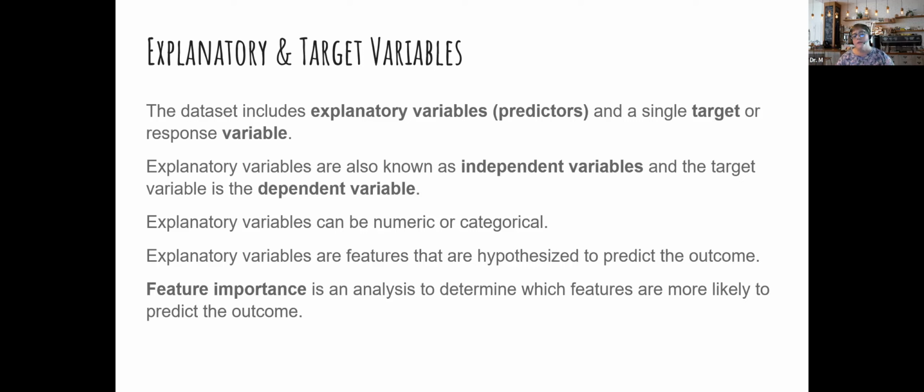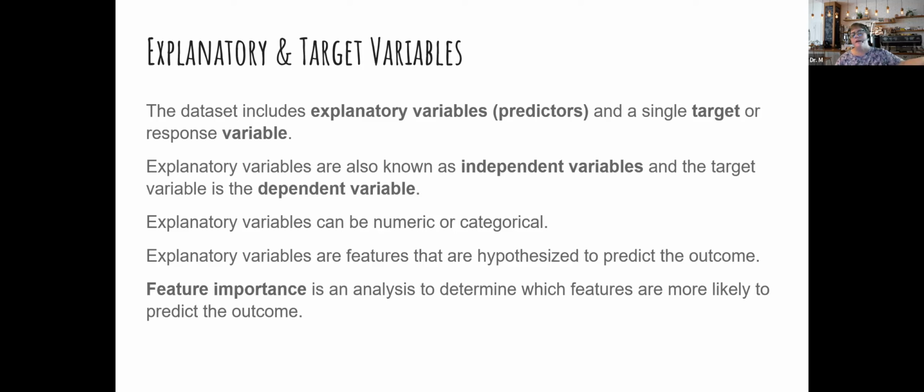So explanatory variables can be numeric or categorical. If they are categorical, we have to massage the data because they're not numbers. And a model, just so you know, and I think I've mentioned this several times, a machine learning model cannot ingest categorical variables. It has to work with numeric data. So if you plan on using categorical, you have to convert them or one-hot encode them. And we're not going to do one-hot encoding tonight. I'm going to save that for another day because we're learning about the different possibilities. And we've been working with primarily numeric values, so we're not going to get hung up on that.